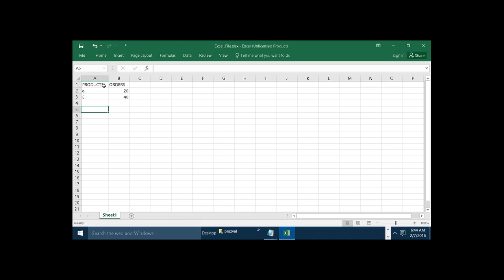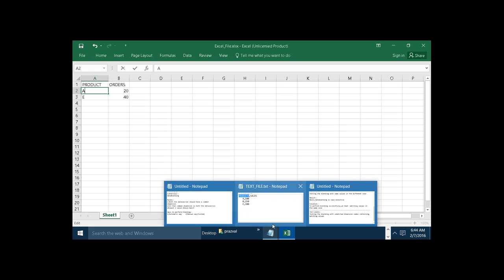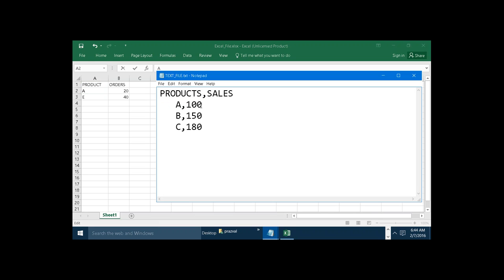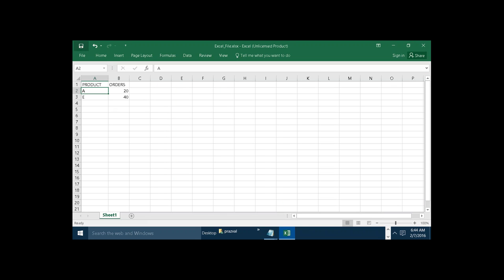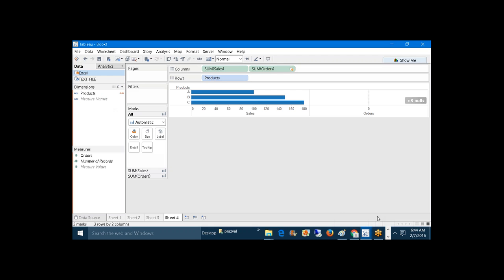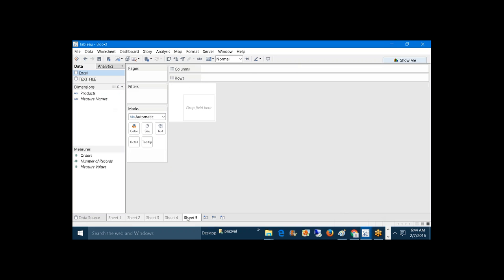So here I am changing the name to product. I am taking the value in the same case, A. If you observe carefully, in the text file I have products, and in the Excel file I have product. I am taking A and E. So just go to Tableau, go to the Excel, click on it and click on refresh.